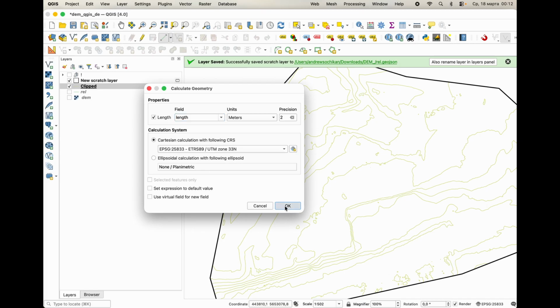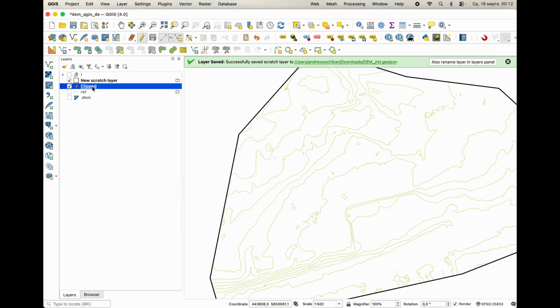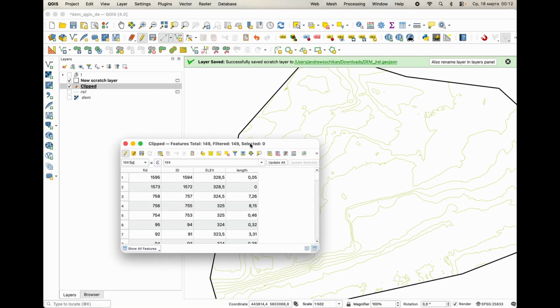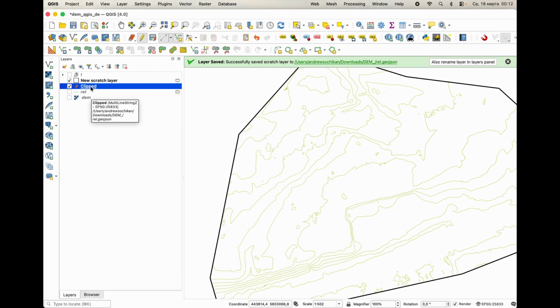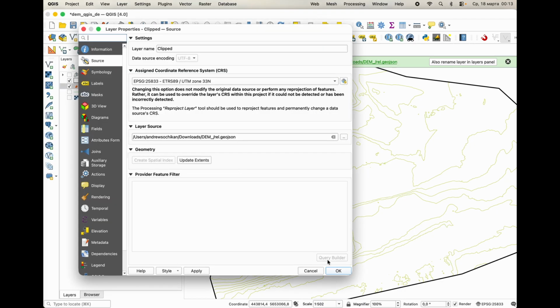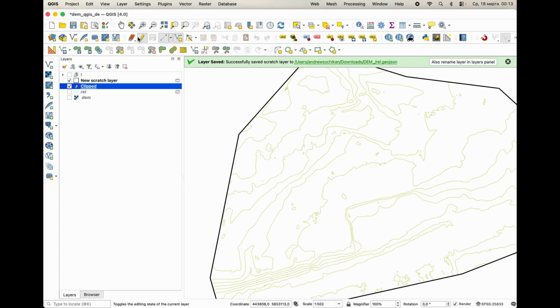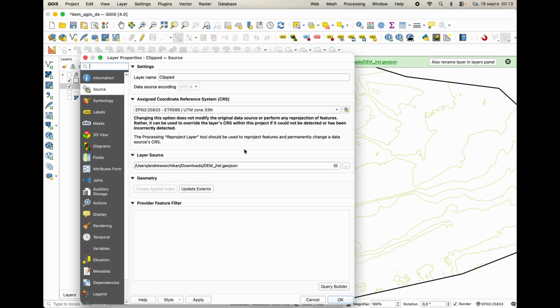To do that, we calculate the line length and then apply a filter. For example, we may decide that any contour line shorter than 20 meters should be removed from the final map. The exact threshold depends on the project scale, the contour interval, and the desired visual clarity, but the principle is always the same: reduce unnecessary visual noise while keeping the terrain structure readable.